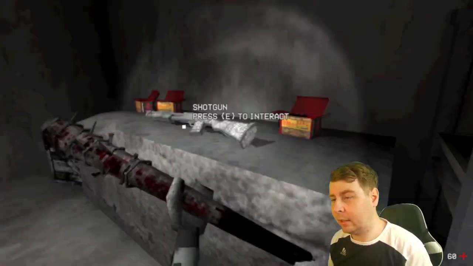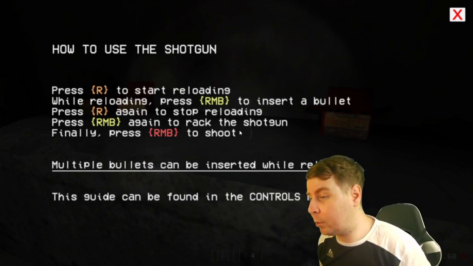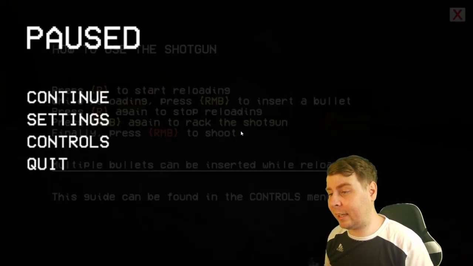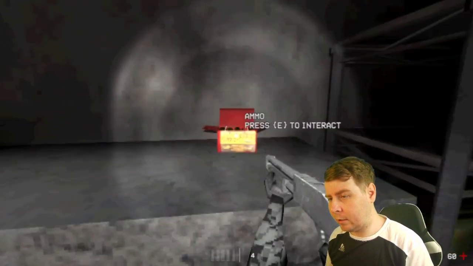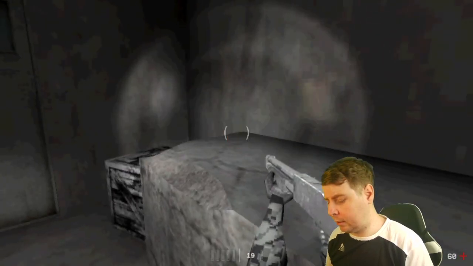Oh, that's what I'm talking about. Alright, so R is to reload. While reloading, press the right mouse button to insert a bullet. Press R again to stop reloading. That's a lot! Okay, I think I got this. Okay, sure. So there. Right mouse button. There. Okay, I'm just going to assume that it got it.